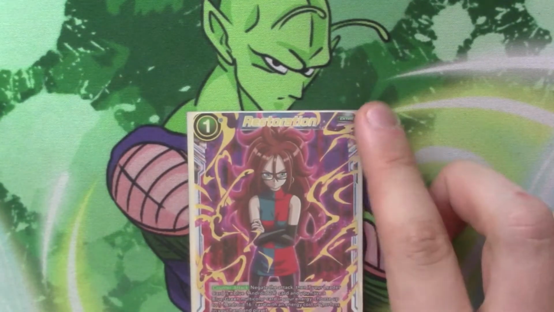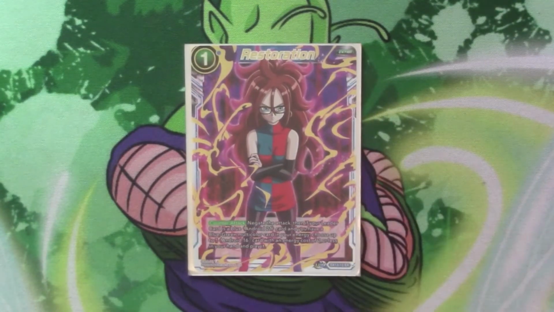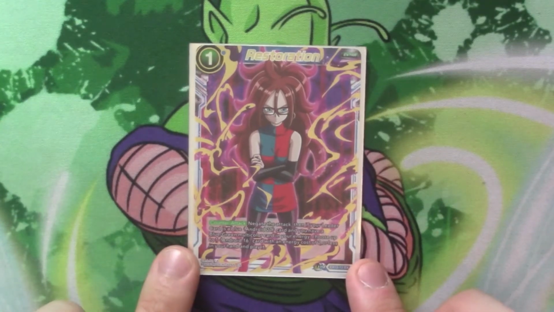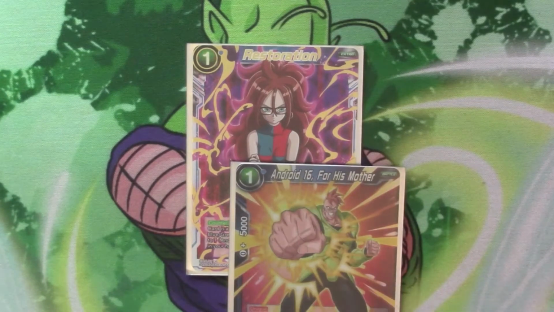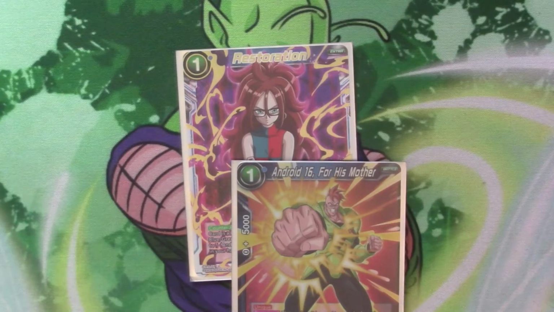Next we've got Restoration. This is a nice little card that they added back in one of the extra sets. It's a counter attack, you negate the attack, then if your lead is a blue Android 21 card, and you have blue/green multicolored cards in your energy, choose up to 1 Android 16 with an energy cost of 2 or less in your hand and play it. So in this deck you could play that out, but ideally you play out this guy, because then you get the on-play skill.